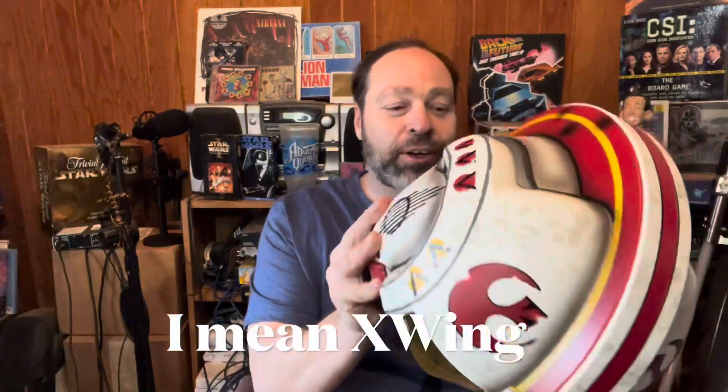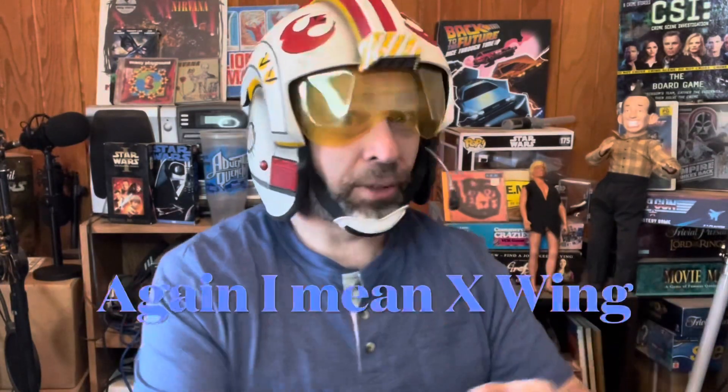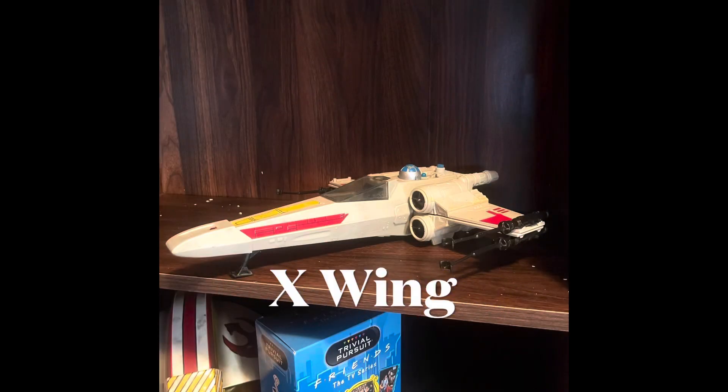The first thing I wanted to show you is this freaking awesome, cool helmet that I got. It's a rebel helmet — the one that the rebels wear when they're flying their X-Wings. It's the Luke Skywalker one. I'm going to put this on so you can see how absolutely awesome this is. Look at that! I could be flying a TIE fighter right now. If I was saying to you that I'm coming at you from the cockpit of a TIE fighter, you would totally believe me because this helmet looks so real. It's a replica, but it looks genuine.